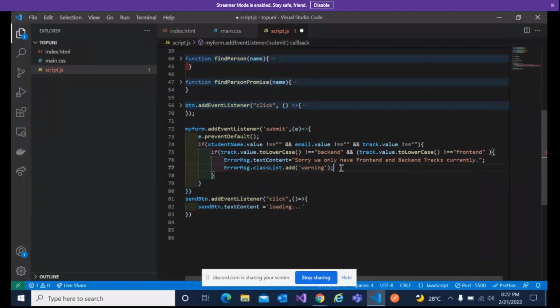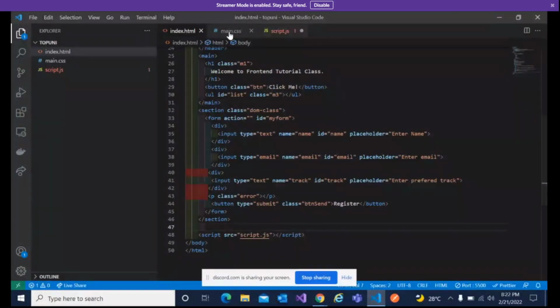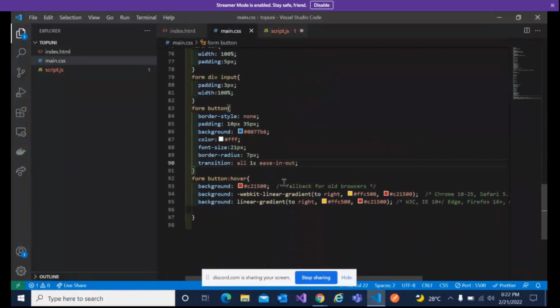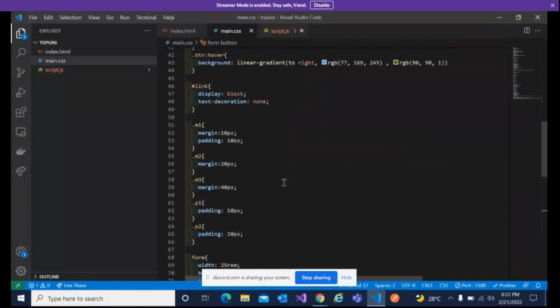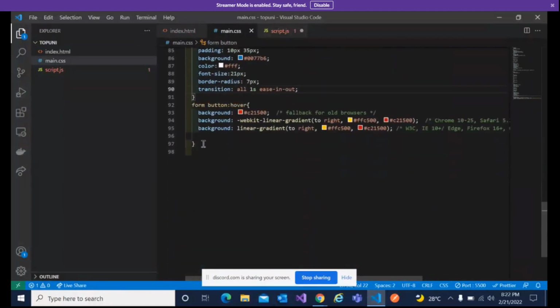Let me see, I think I used that class. Let me see if I have it there. Okay, it's error. So now we will have to create that, since we don't have that in our list here. In our CSS, let's quickly create that class.